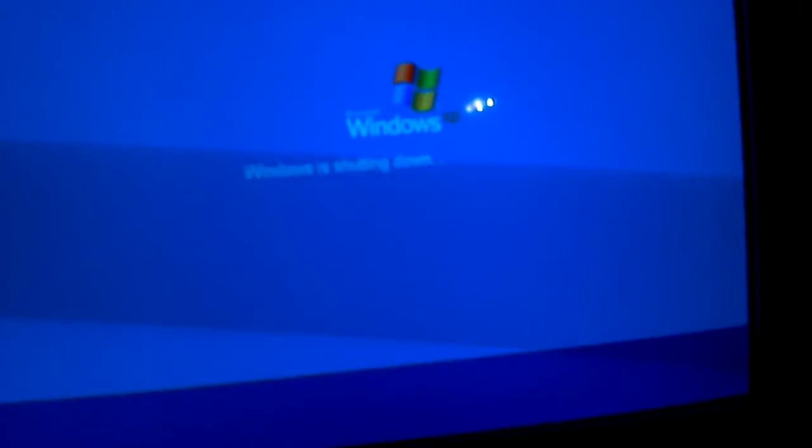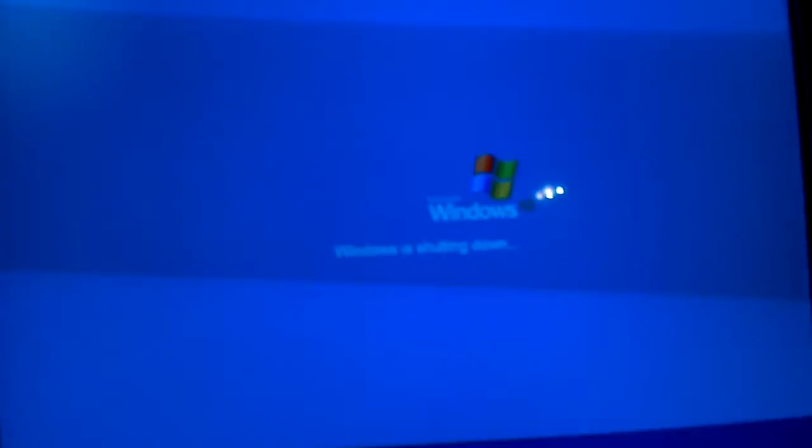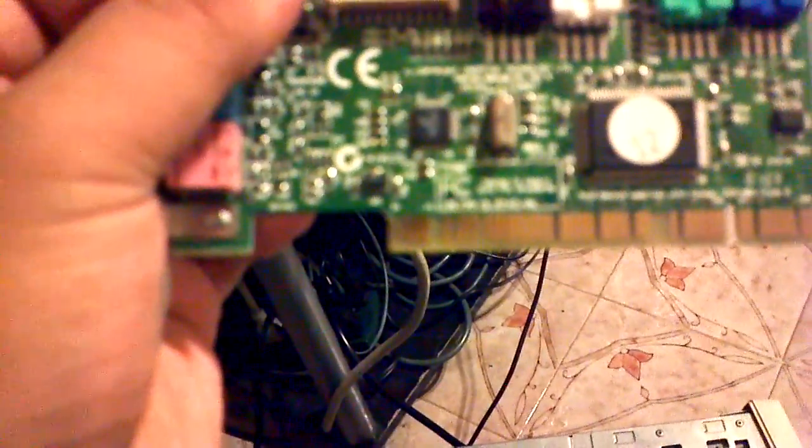I'm gonna put it in my HP. I already have the drivers installed. So yeah, let me turn this computer off. Okay, unplug this. Here's the sound card. It's by Creative Technology. It doesn't say what model it is. Well, the model, it actually says it, but not by name. It's a model CT5807. Creative Technology. Alright, let's install it here.